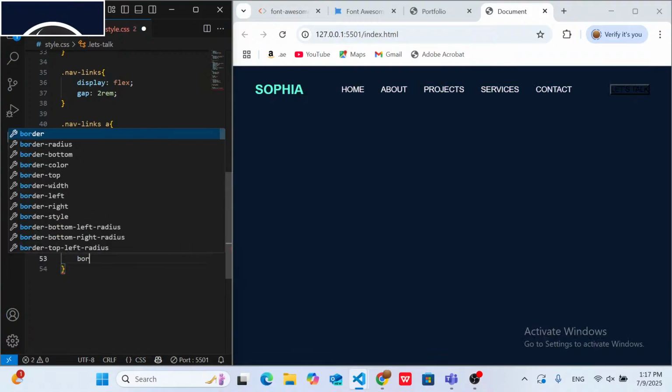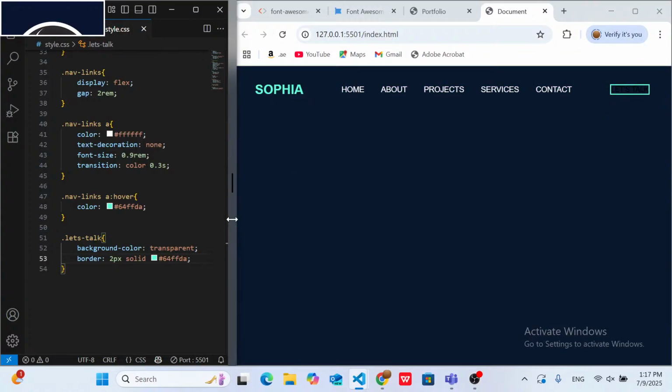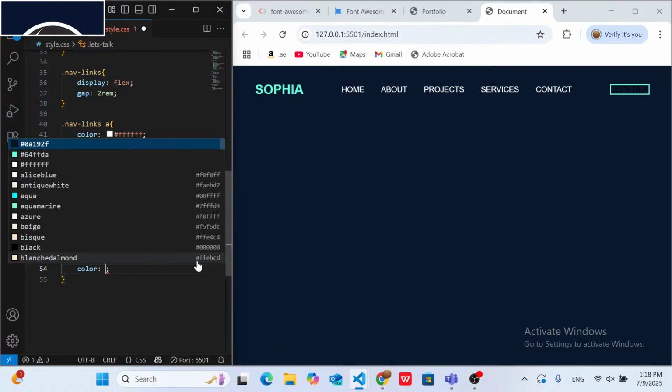Then a border, I'll be giving it a border of 2 pixels solid. Should be a solid color as well. Okay, this is what we have for the button. Then I'll be giving it a color as well, the same color as the background color.